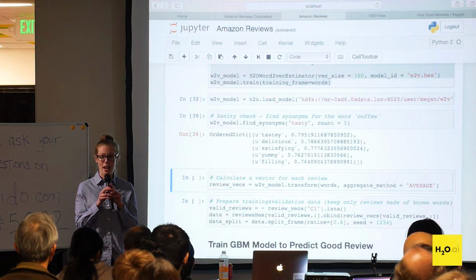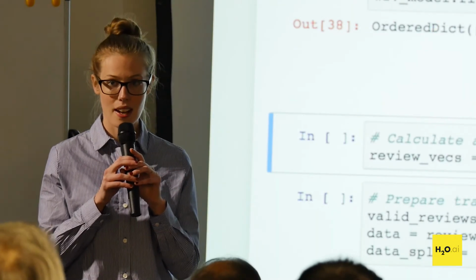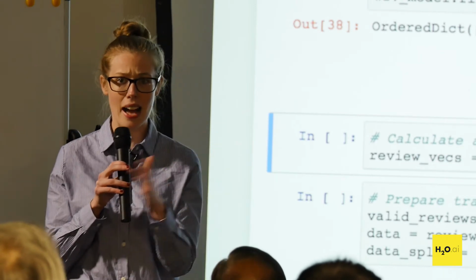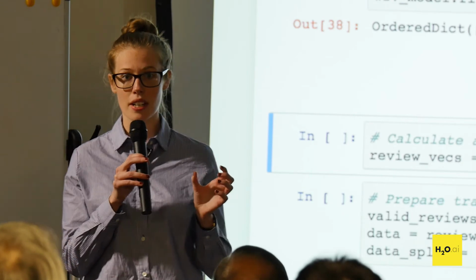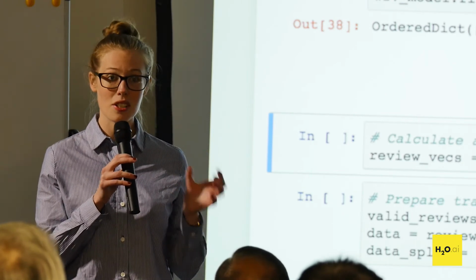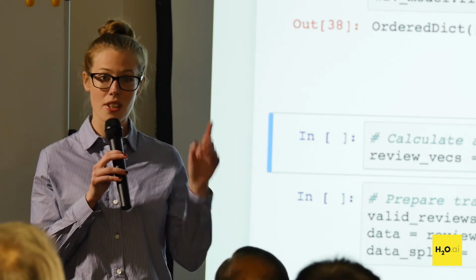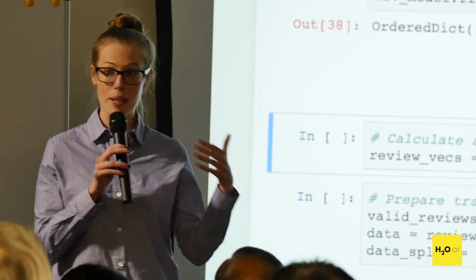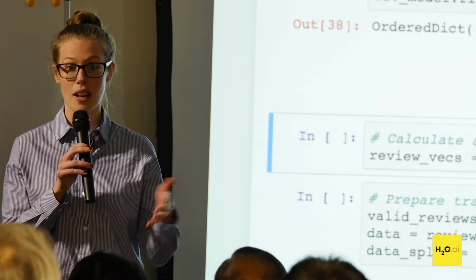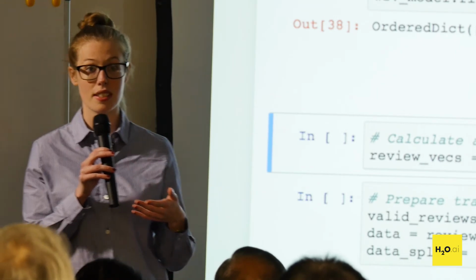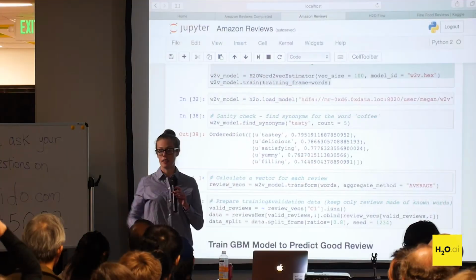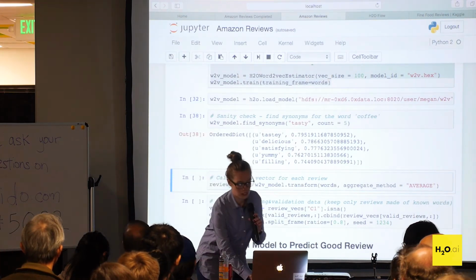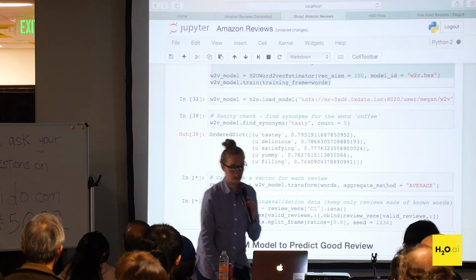Stemming. So someone asked about stemming. I didn't do any stemming here. Stemming is when you remove the S or the ing and just give the root of the word. I didn't do that. And actually, Word2Vec should figure that out, and we saw that with coffee and coffees and dogs. So ideally, even though the stem may be different, the context will be the same, and it will pick up that there's synonyms.